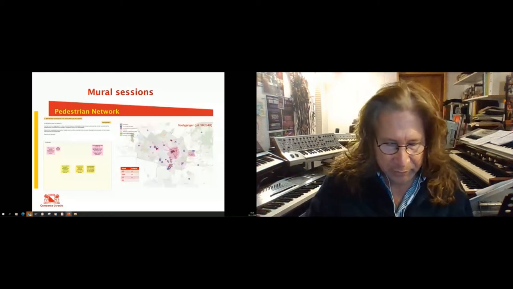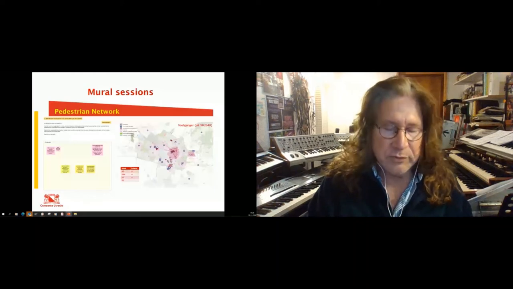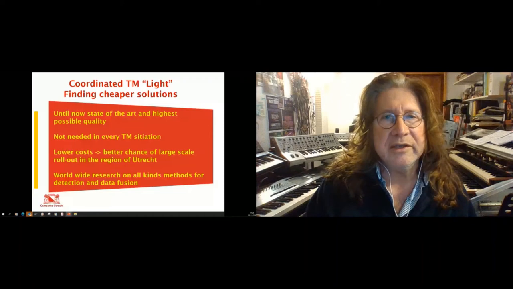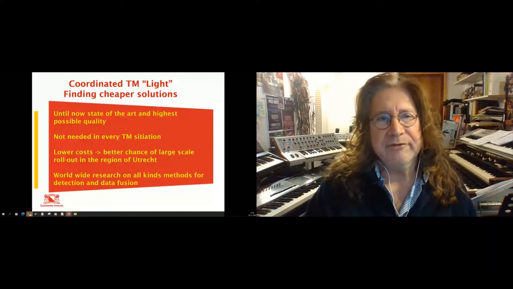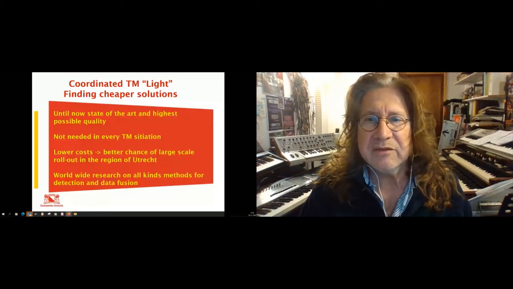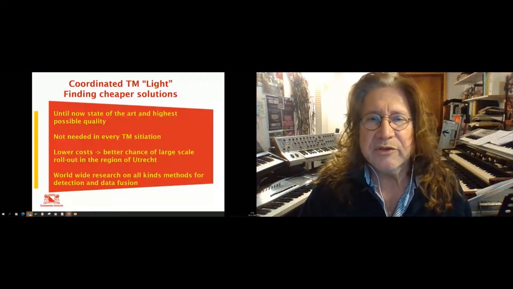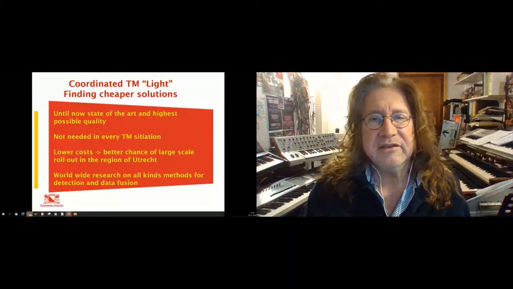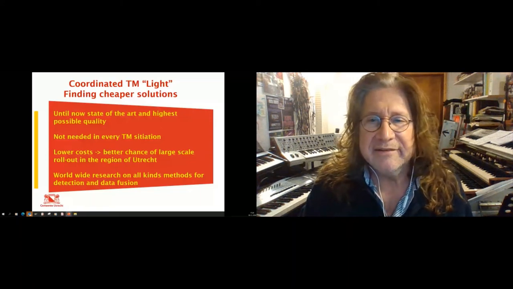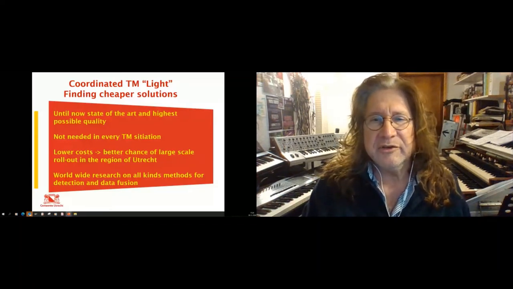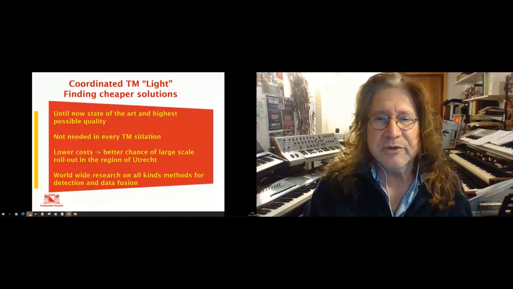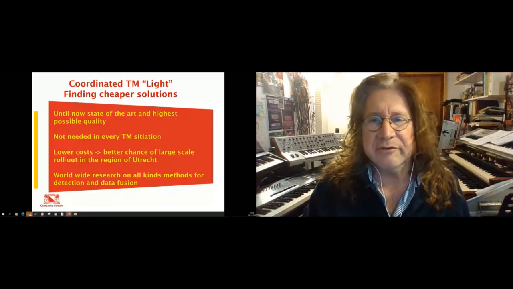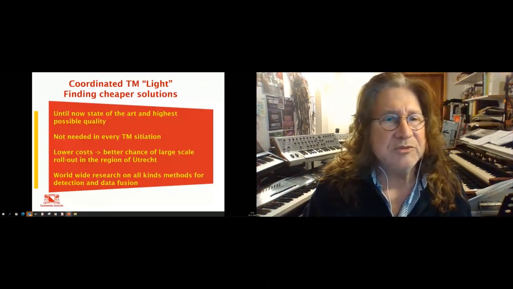Of course, I just now talked about that also the assets we invented and developed the past couple of years were all the state-of-the-art assets, the best quality you can get. And they are not needed for every traffic management situation. There are some situations where you need less quality. We had many radar units, we had dedicated data streams, we had connections only on fiber optics, and so we ask ourselves, can we do this in a less costly way so there is a better chance of a large-scale rollout in the region or even in the country? And maybe the highest possible quality of the tools is not needed in every regional area for proper network management.